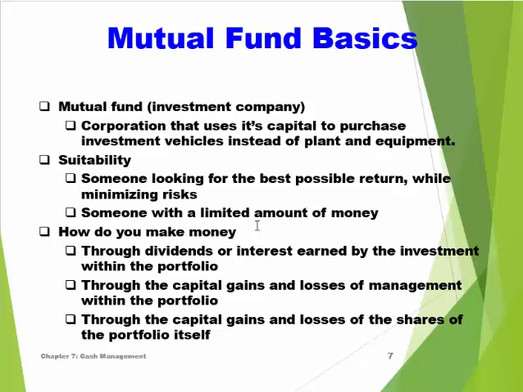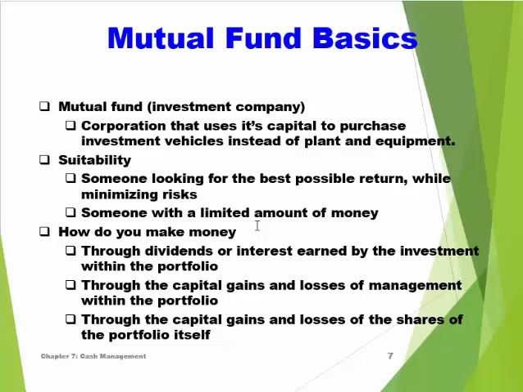Let's talk a little bit about mutual fund basics. A mutual fund is a corporation that uses its capital to buy investment vehicles instead of plant and equipment. Who are the people that are most suitable for mutual funds? Essentially, someone looking for the best possible return while trying to minimize risk. But quite frankly, the people who have limited amounts of money, middle-income Americans, fit this pattern perfectly. They just don't have enough money to adequately diversify their risks buying stocks and bonds on their own.